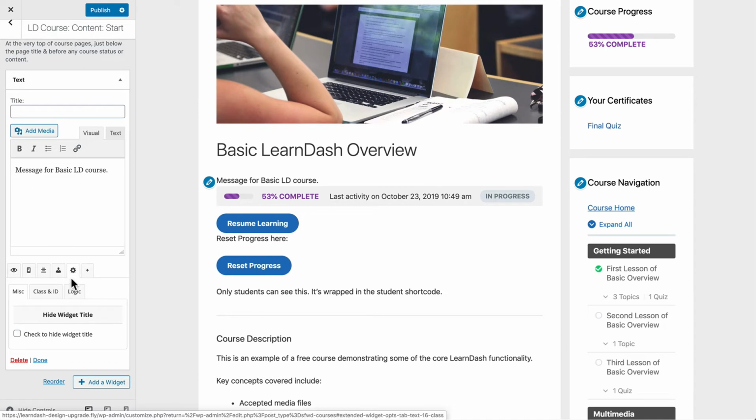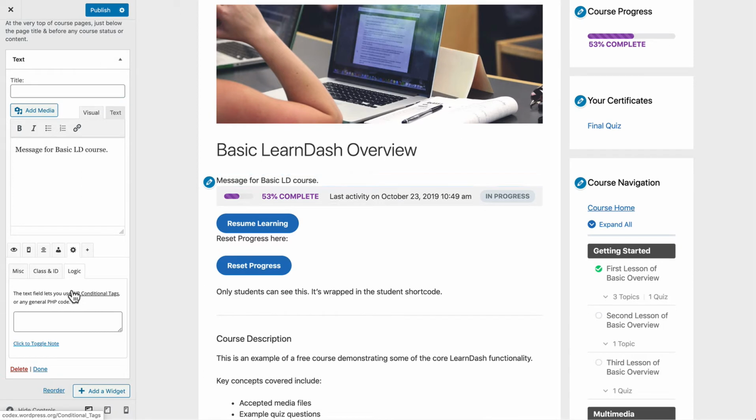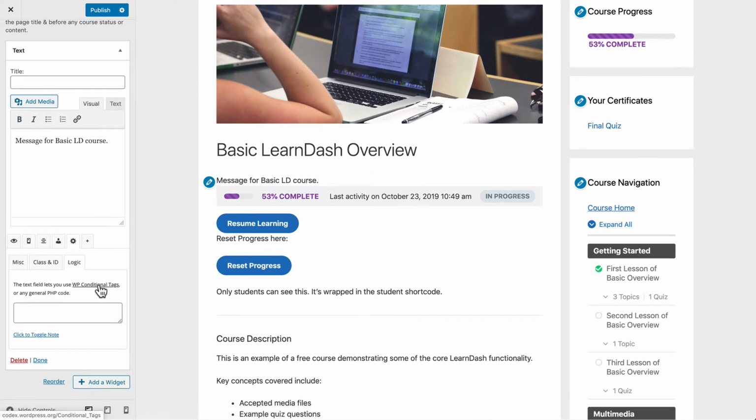And then this last option, this is really cool here if we use this logic tab. So what this logic tab allows us to do is use WordPress conditional tags, which are kind of like little mini PHP snippets that check a whole bunch of different conditions within WordPress. So one of the most common uses, especially for the widget area that shows up on a course page, is you may want to show one message for one course, a different message for a different course, put other widgets in yet another course, and really customize things on a course-by-course basis. So we can do that if we use the following code.